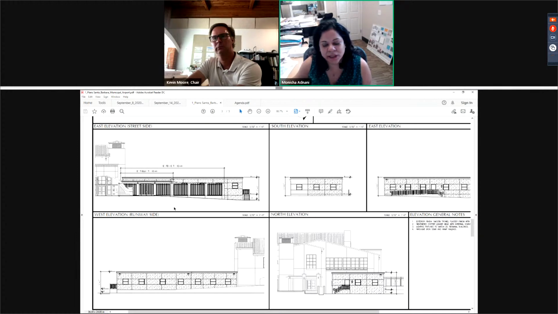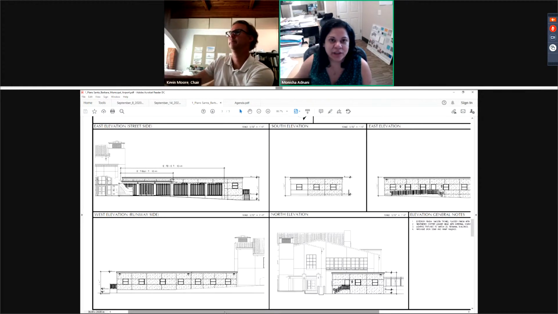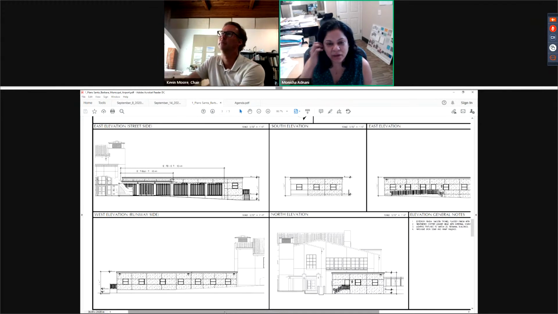It's a pretty simple building. It's 1 hour rated, type 5B construction. It's 13 feet tall. It's going to be sitting on semi-permanent concrete footings, and it'll be laid on the existing paving itself. So we're not expecting any site work, grading, or earthwork related to this project. It starts at 13 feet, and by the time you get to the other end of the building, it's about 15 feet tall. So we have to add some ramps and the stairs. That'll be part of the modular building as well.